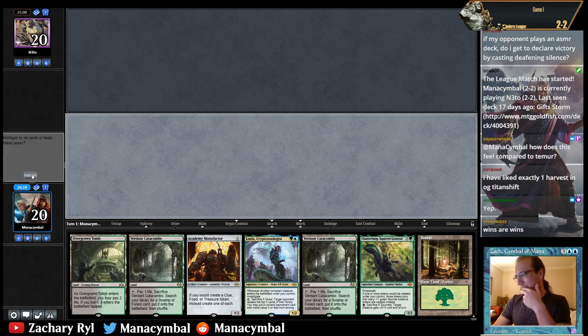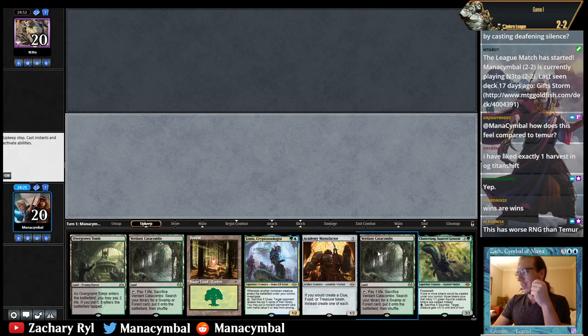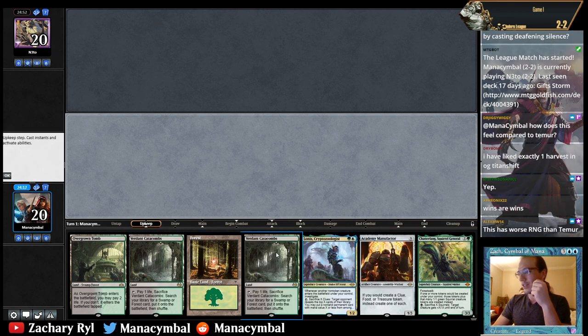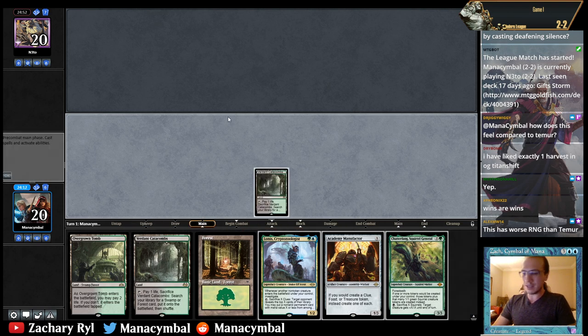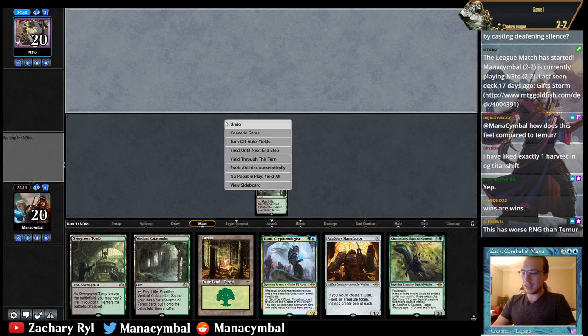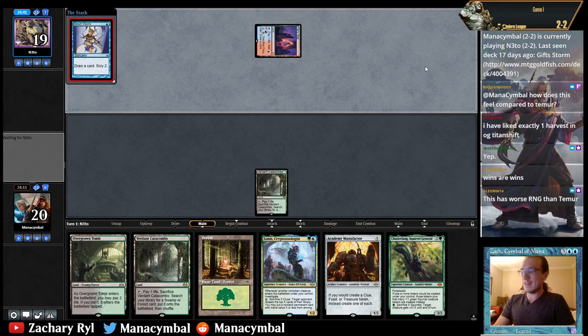Lonis into Manufacturer on the play. I mean, if this isn't good enough, I think... Wins are wins? Yeah, but you can speak to how good you think a deck is in the larger sense through a small sample size. Yeah, this is far worse RNG than Teemer. Yeah, I guess so. Oh, if they're on Storm, I think we're toast. This hand is not going to beat Storm.